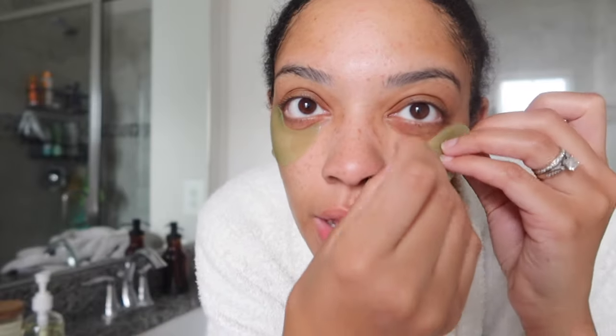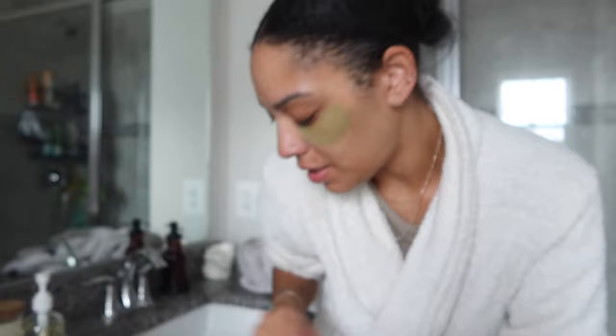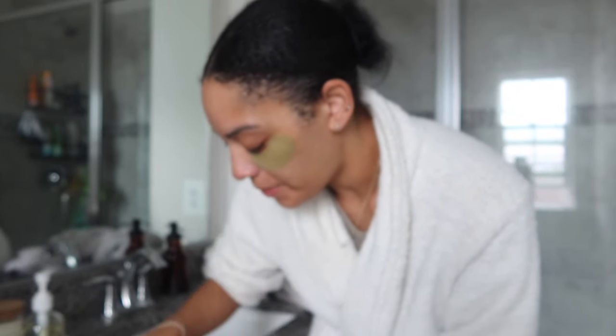Instantly, I'm at a spa. Oh my gosh, love these. And really on mornings where Crew's woken up at like 5 a.m. or I just need that extra little oomph, these are great. So I also swear by these things. Yeah, that's my skincare routine. That's how I start every day.